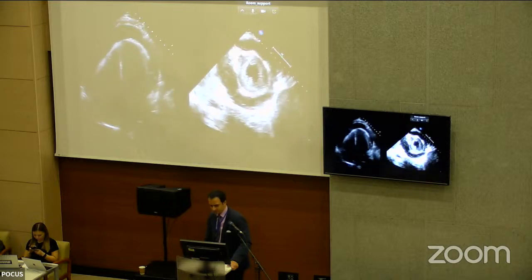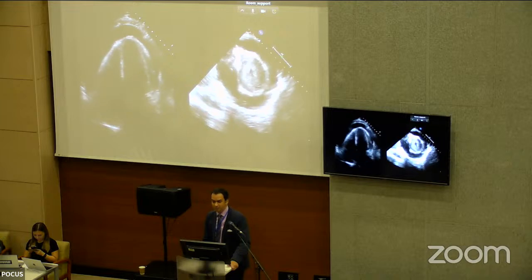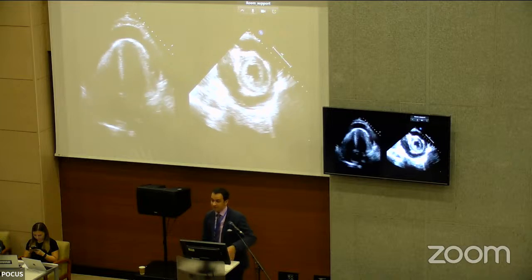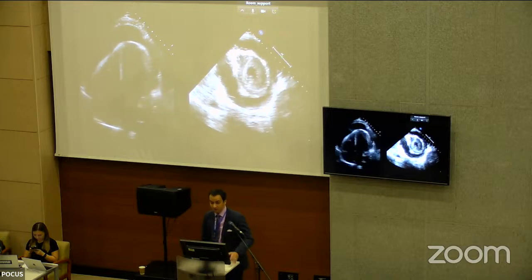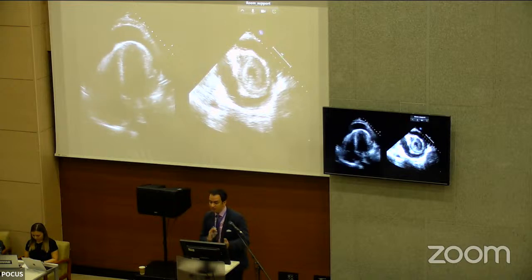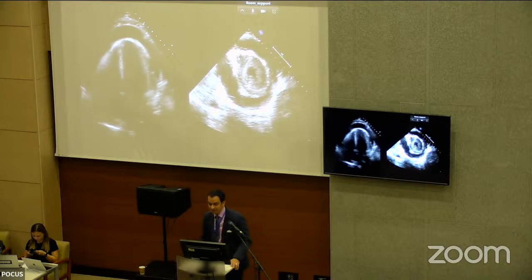Great. And then you have another example, a larger amount of pericardial collection. So here the tamponade happens with a larger volume of pericardial effusion. This was a patient after cardiac surgery, apical four-chamber view. You can see the LV or the heart is sort of swinging within the pericardial sac in the apical four-chamber view. And on your right-hand side, you have the parasternal short axis view with a global pericardial effusion around the heart.